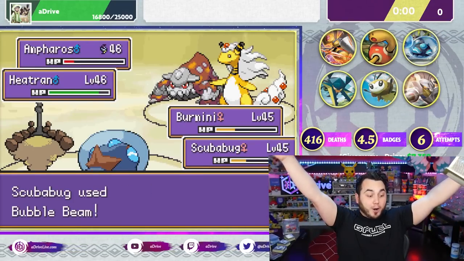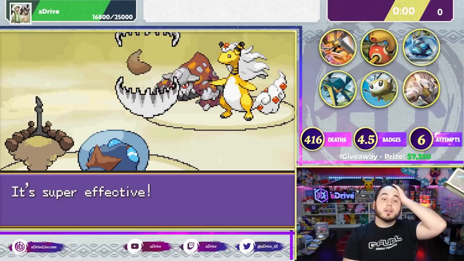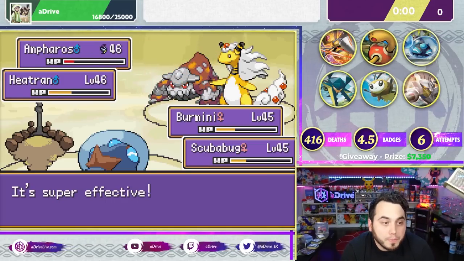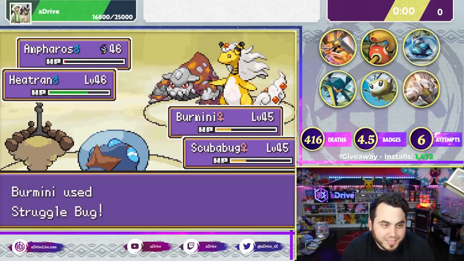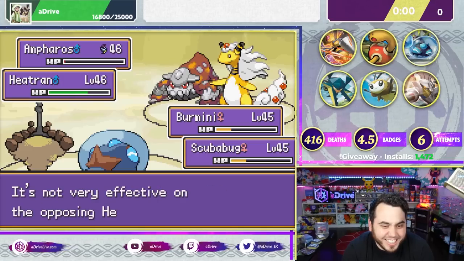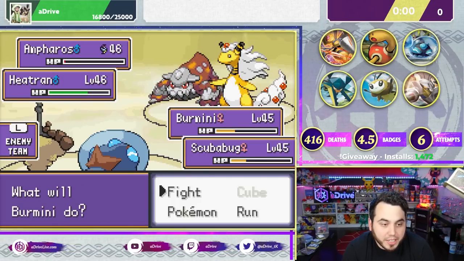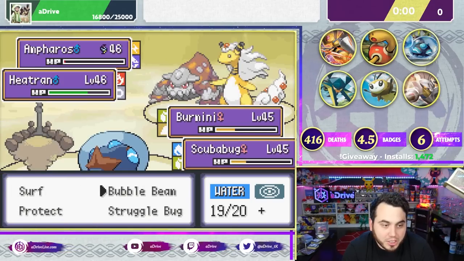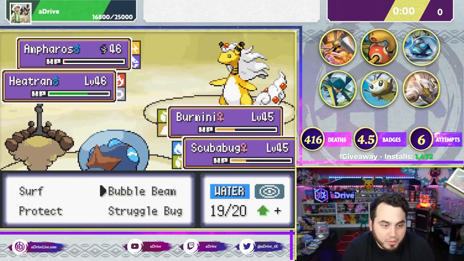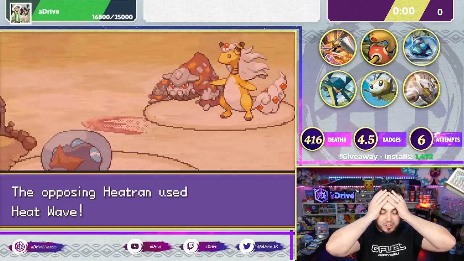Scuba Bug! Wait a minute! Oh, he's so weak. He's so weak. Oh my god, he just got all of his health back. I need to KO! Oh, he's living on one! Okay, but the good thing is I go first. So I think I just Bubble Beam Heatran. Just don't crit me with a Heat Wave and I think I win still.